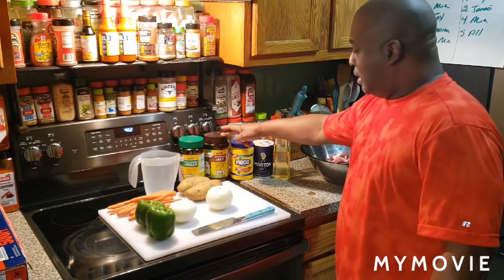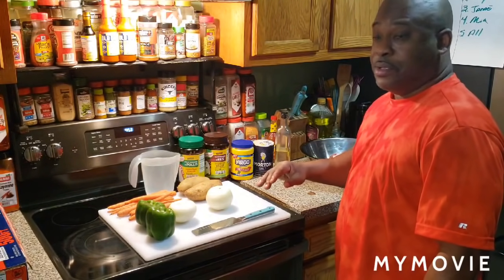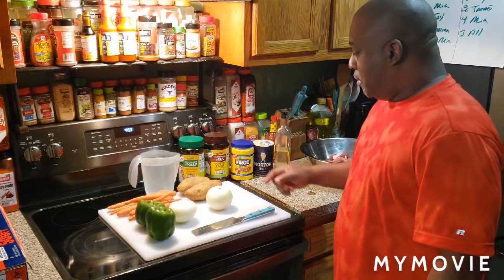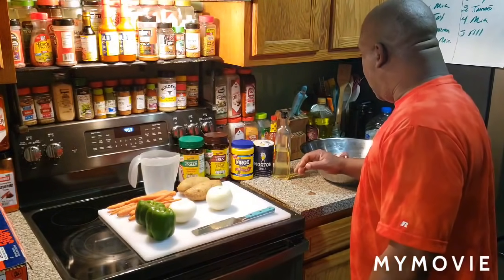Beef bouillon, yes sir, and chicken bouillon. Now you can use beef broth or chicken broth too. You can use that also. Good old H2O, aka water, yes sir. Onions, bell peppers, carrots, and potatoes. Yes sir, it's going in.